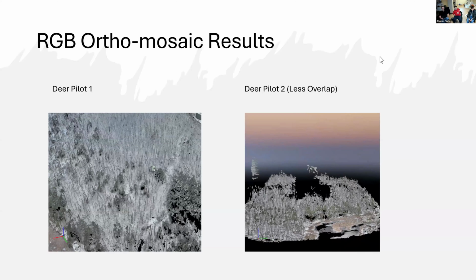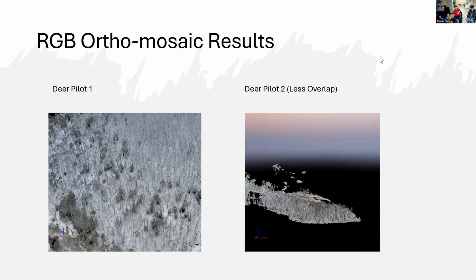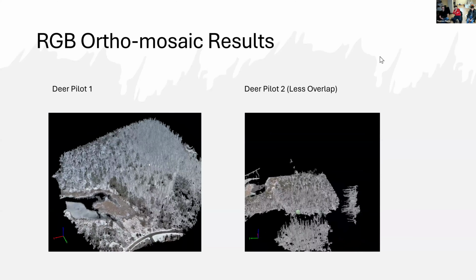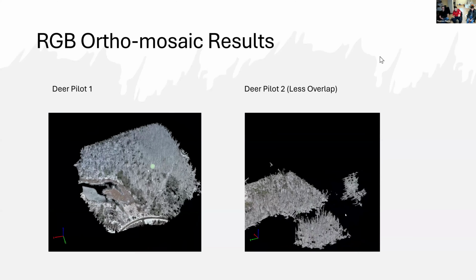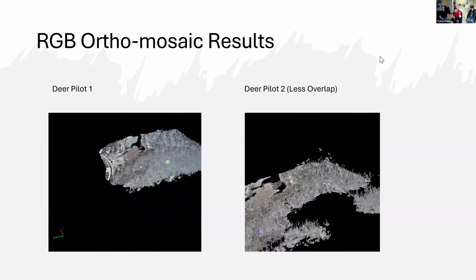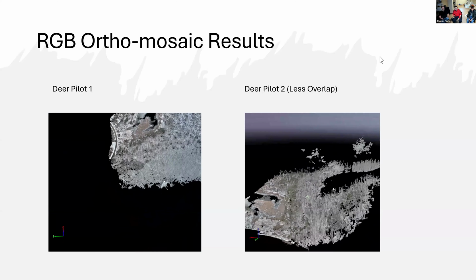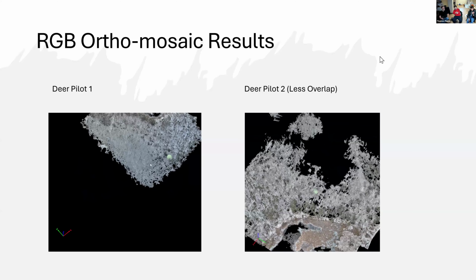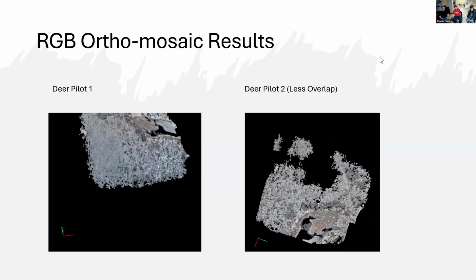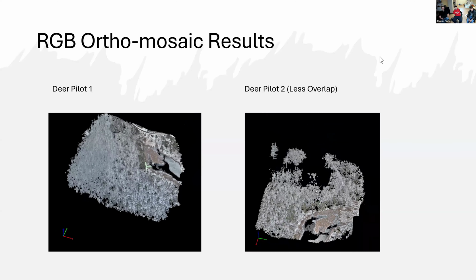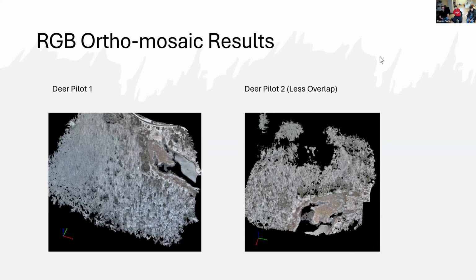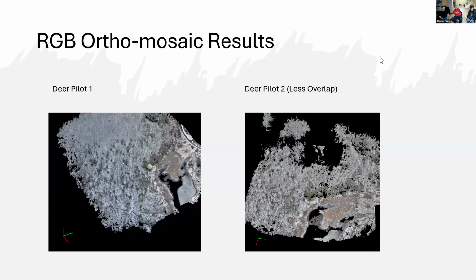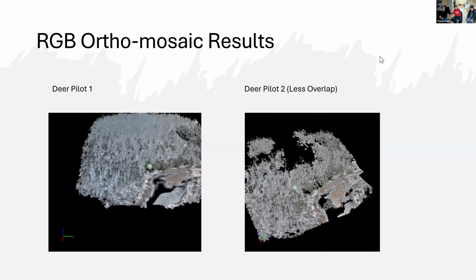Looks really good. Is the black on the ground, or is it the gaps it didn't capture? Where? It's still a lot of black in the middle. I think, yeah, that's the water. That one was kind of marshy, all mushy. So water often doesn't reconstruct. The reflectances change, and it just doesn't. Water almost never comes out, so that's normal.